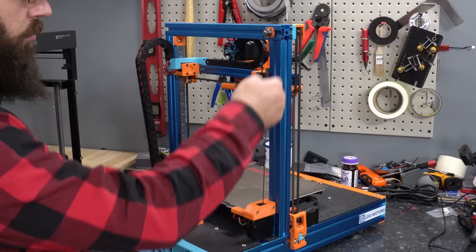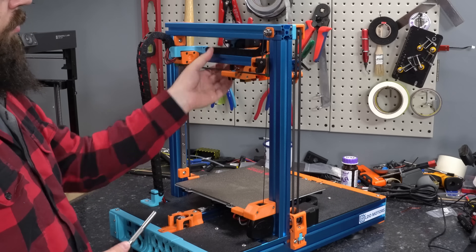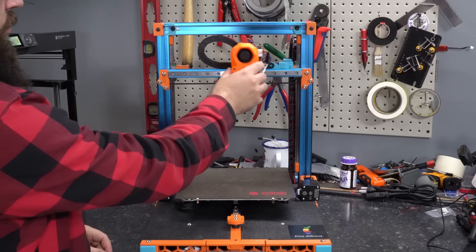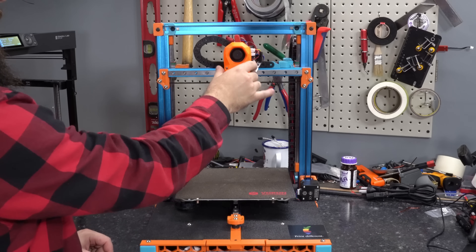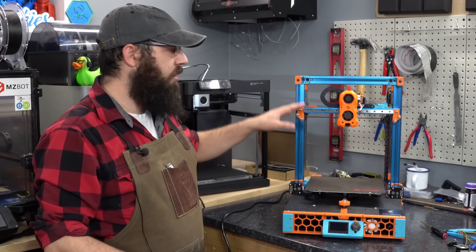The Switchwire is different, however. On a Switchwire, traditionally when you power the motors off, if you don't have the keyback holding your gantry up, it's going to come crashing down. The keyback is mounted so that the force comes up and around the top of the gantry, attaches to the X-axis itself, and basically acts like a counterweight keeping things in position. Counterweights are actually something we should be using more in 3D printing, especially on a Z-axis.